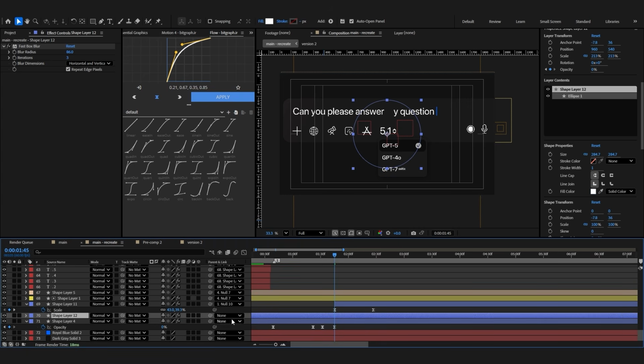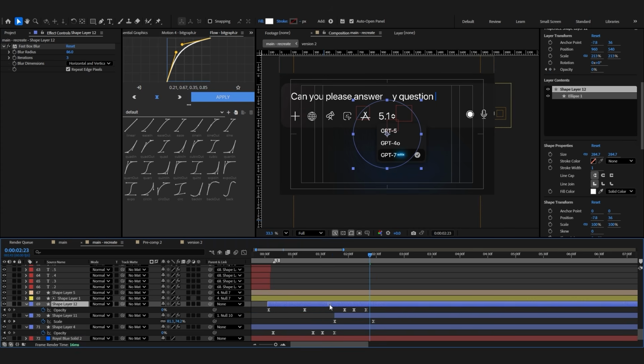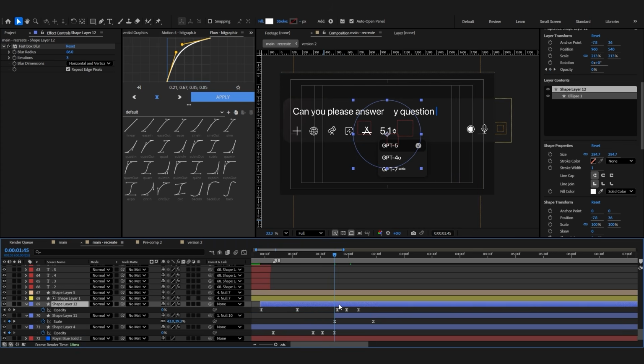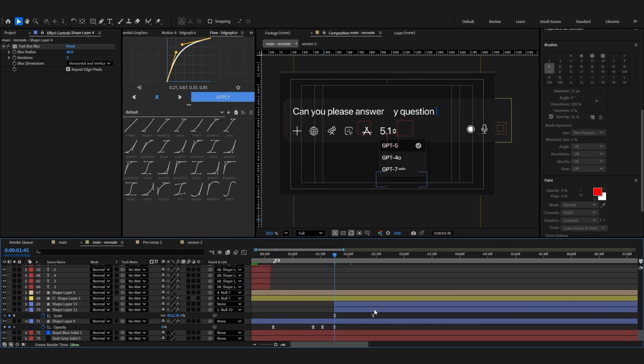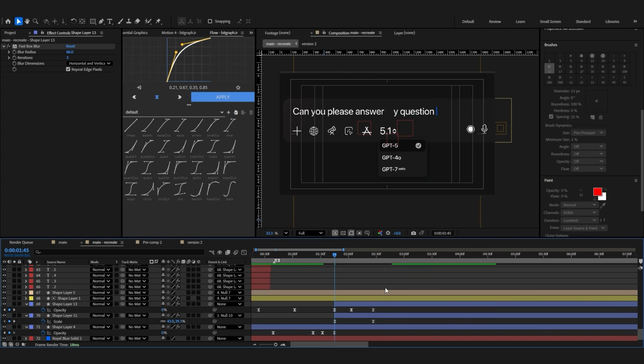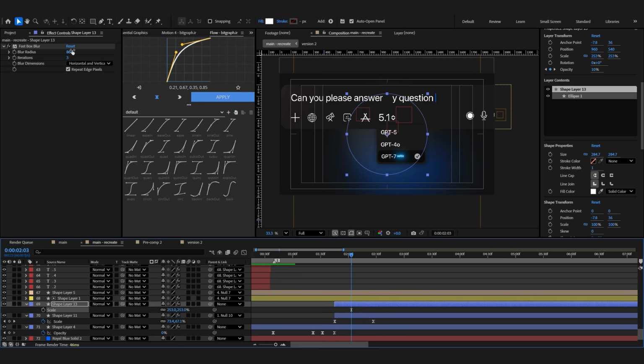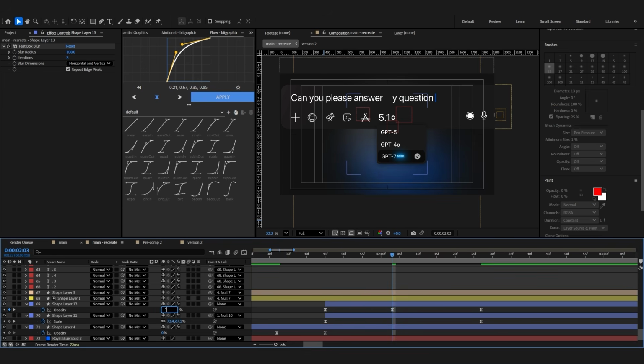I'm going to duplicate this layer, move this below this, and move this to the top of the shading that we just made. It's this, right? From here. Yeah, it's going to be this one. So I'm going to move this in the right spot, and then select all the keyframes, hold Alt, and move it to make the size the same. For the first things, I'm going to scale up the circle over here, make the blur radius a little bit more, and then turn the opacity to something a little bit higher, maybe 15 or even 16.